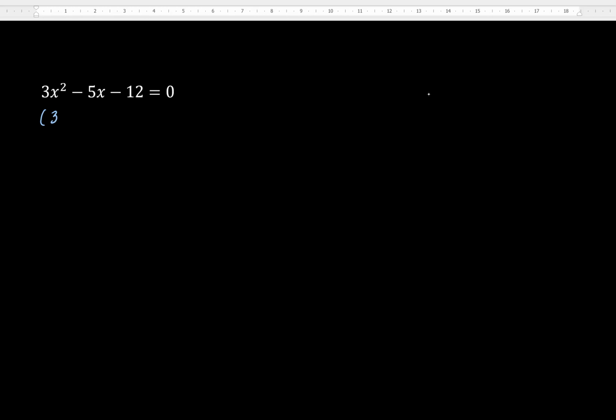So the only way that we can get 3x squared is to say 3x times x. And now we're looking at the factors of 12. So we've got 1 and 12, we've got 2 and 6, and we've got 3 and 4. Now I'm ruling out 1 and 12 straight away because it's not going to happen to get me the 5 there, because if you put the 12 here or the 1, I'm going to get a 36, and a 1, there's no way I can get the 5. And similarly, if I put the 12 here and vice versa. I'm also ruling out 2 and 6 because they're both even, and I want to end up with an odd number. So that's out. So now I'm left with 3 and 4.